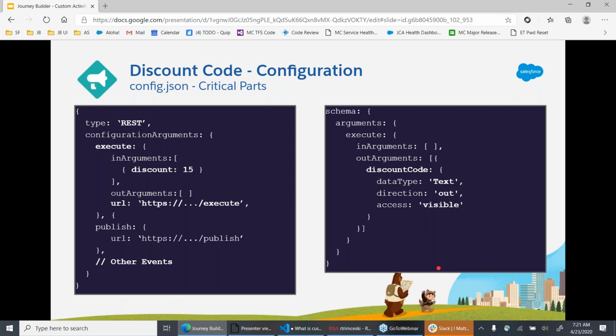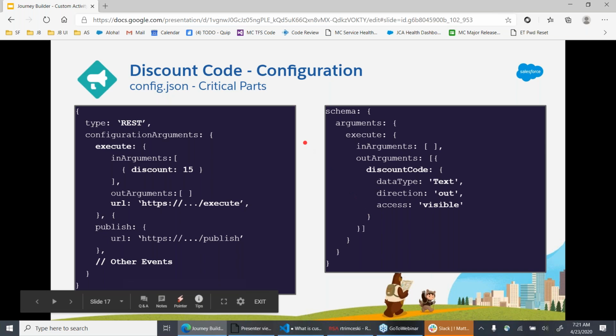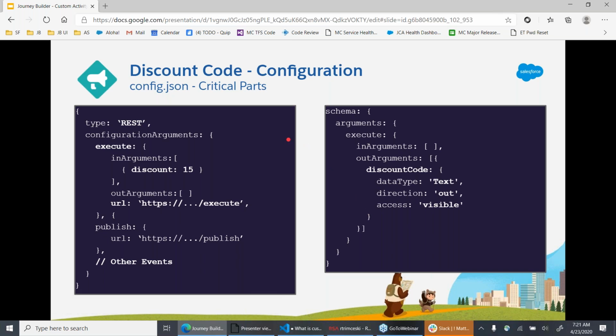This is going to get kind of technical, and I swear we're going to back up, and it's not going to be like this the entire time. This is a quick snippet of the configuration, just to point out some key elements to you. The first is the type that you see there. And again, all of this is in the GitHub link. It makes a lot more sense when you see it all together.